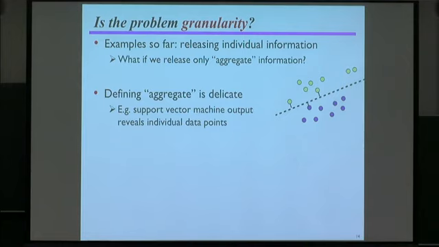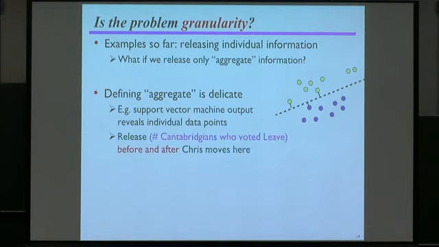You could just release the parameters that define the line, the equation of the line, but the standard way to think of the output of the support vector machine is in its dual form, in which case you're providing these points, in this case 3 points, explicitly. You mean if I knew the line, I would know these points? No, that's not true, but the standard way of representing the line includes more information than that. The point is that it is the result of very aggregate processing of the data, and yet it contains these points, which might not be obvious from inspecting the output.